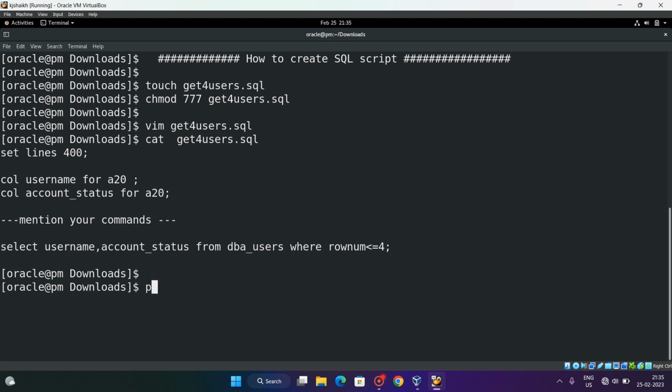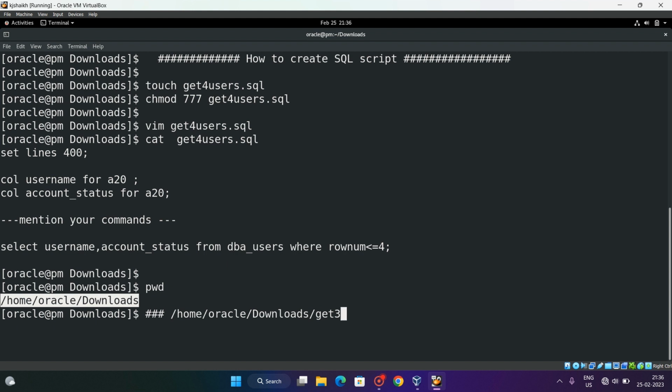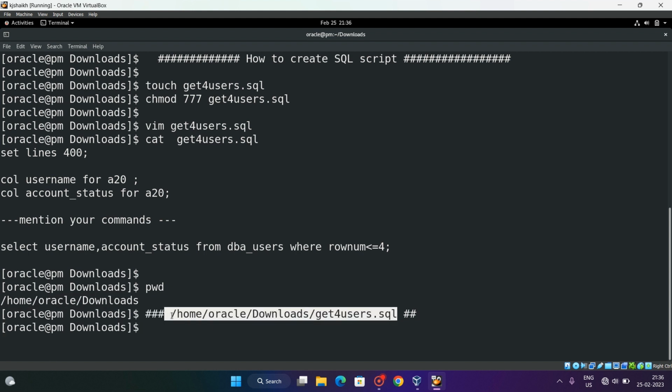Okay. Now first of all, copy your PWD, then copy the location where you created your SQL script. So you have taken the absolute path of the SQL script, and we are going to copy this. Okay, copy this path, then log in to the database.